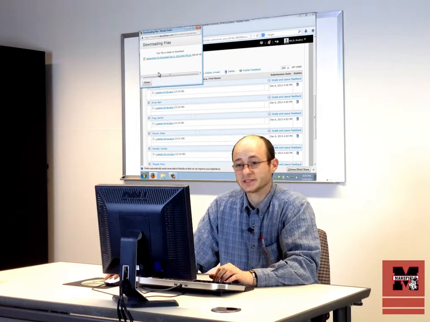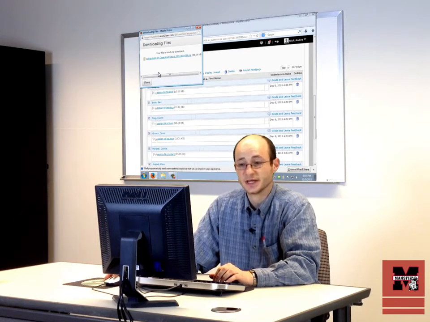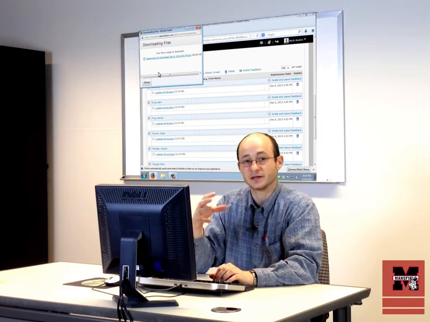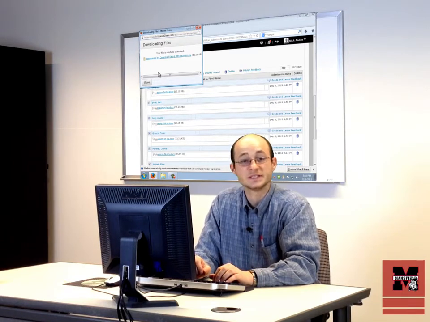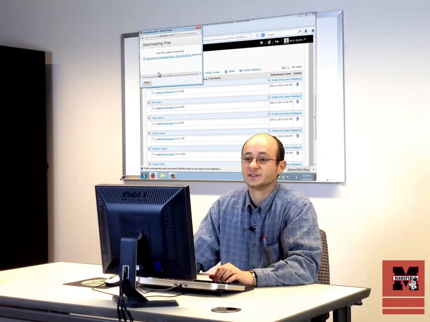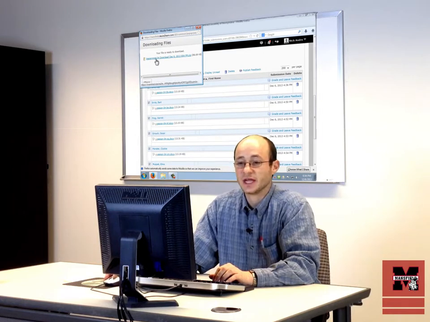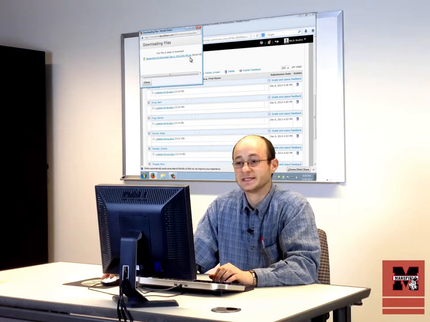What's going to happen is D2L is going to go through every one of those students in that particular assignment and take the files and load it into a package. This package is typically called a zip folder. As you can see, when it's done, the name of the assignment followed by today's date is built into the file name, followed by .zip. So the .zip is letting you know that this is a zip file.